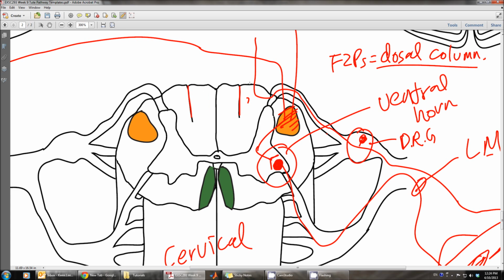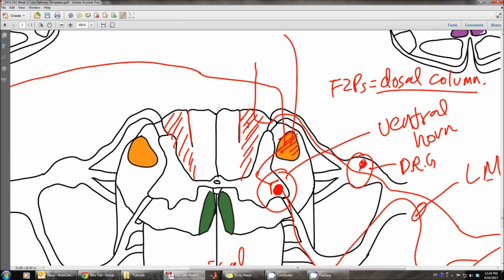So this part contains all the fine touch information about the upper body. And in the lecture I said the easiest way maybe to remember this is, you draw a small upside down human, and the medial is foot and lateral is for the hand. So medial, this area, is for the leg or lower body, and the lateral is for the upper body.